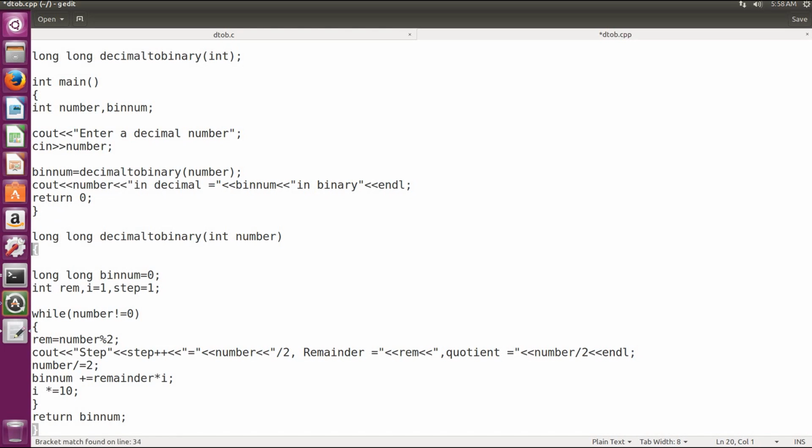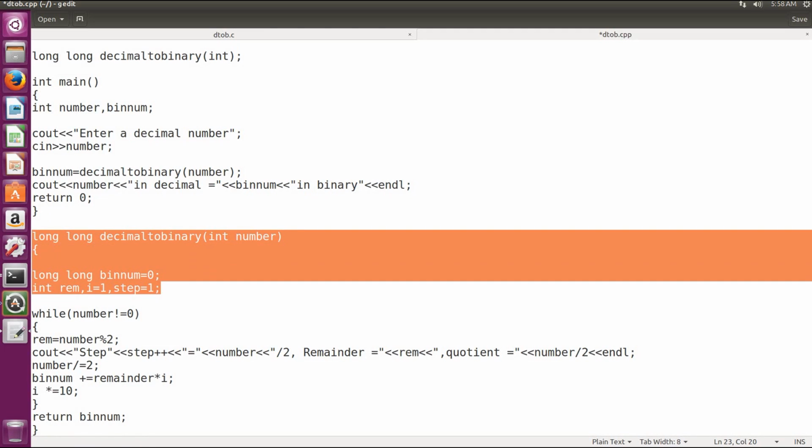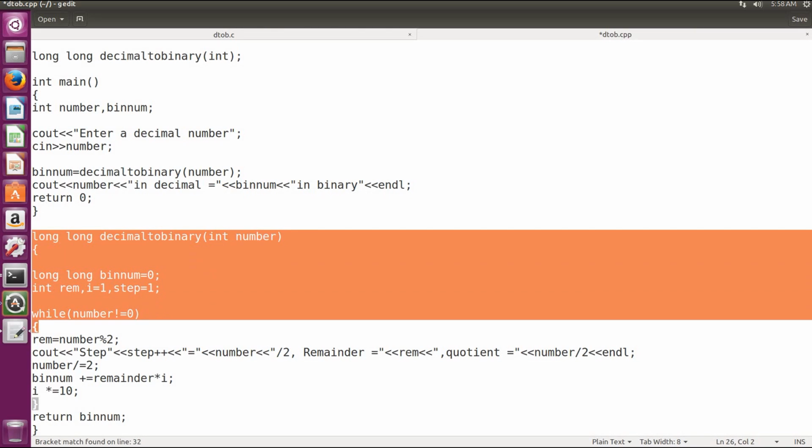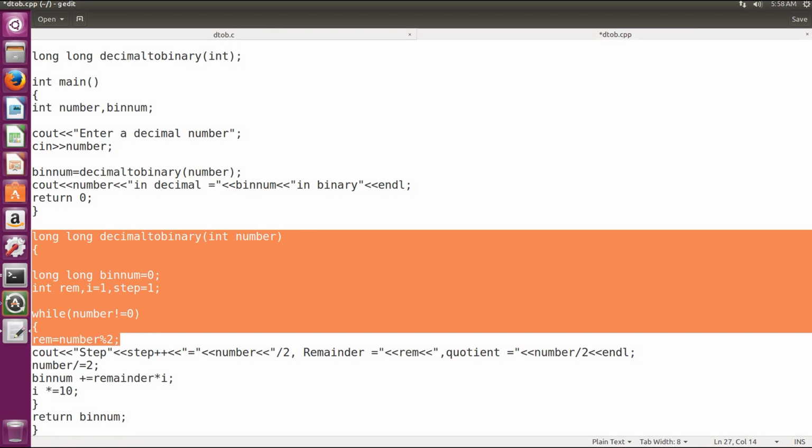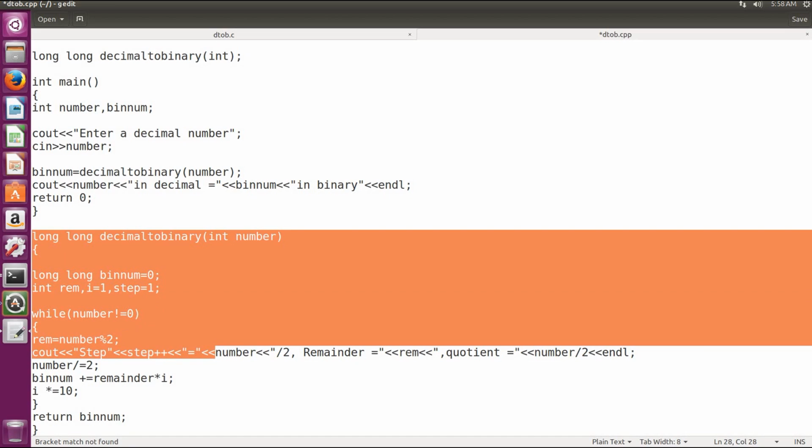Okay, so this is our function to convert decimal to binary. These are our required variables. This is our loop. First, we are performing a mod operation with the help of a step counter. We are trying to display what we are doing.